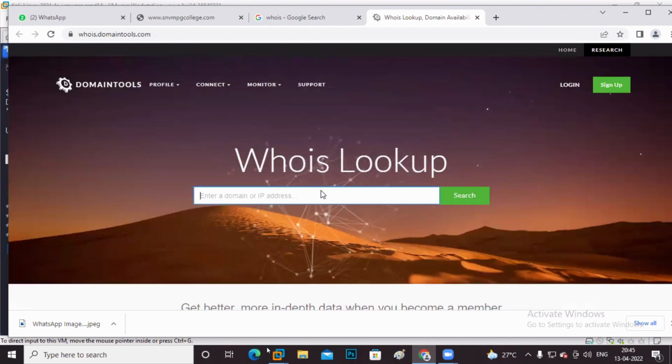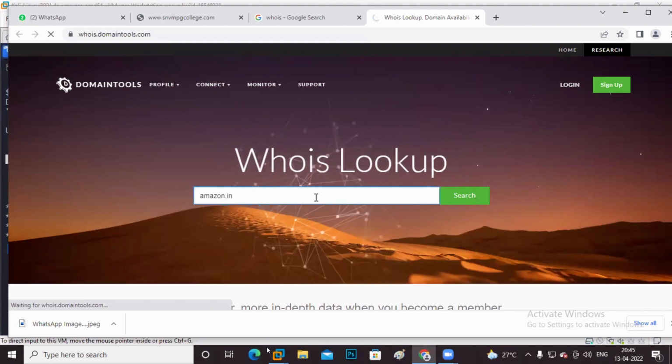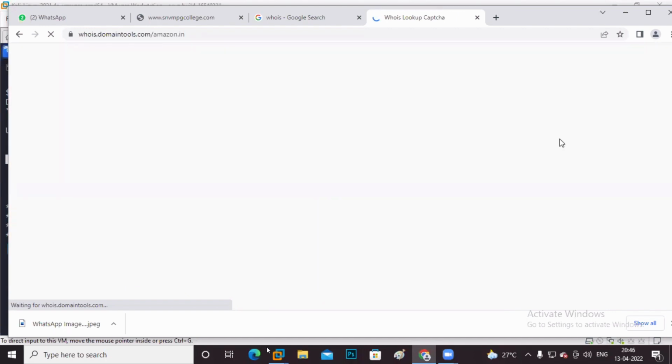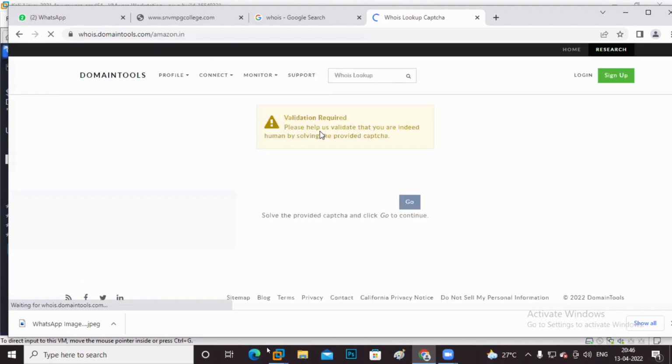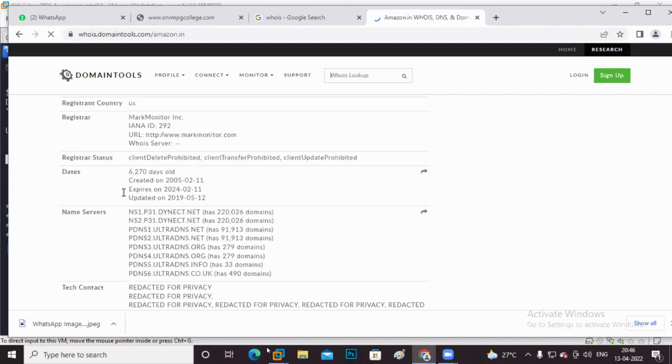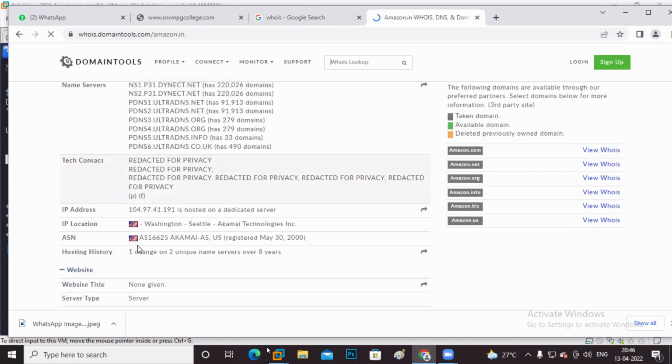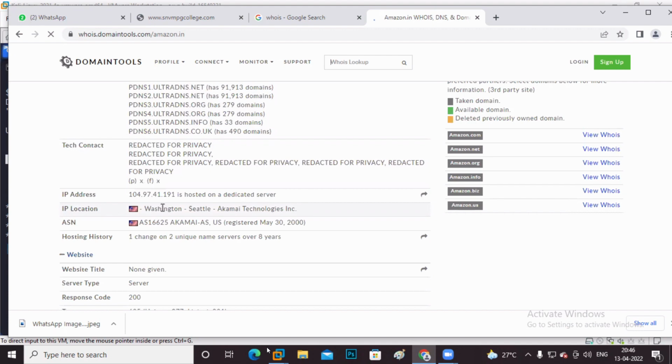Suppose we are searching for one. You can see when it was created and when it's going to expire, and also where the website is hosted. You can see the IP address. So everything is here.